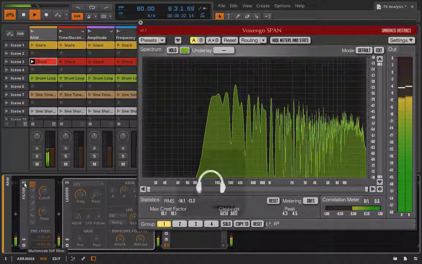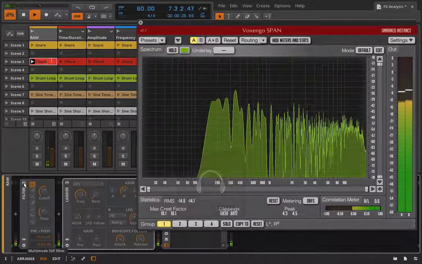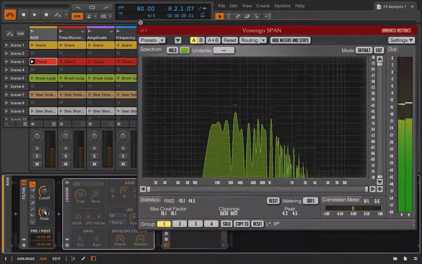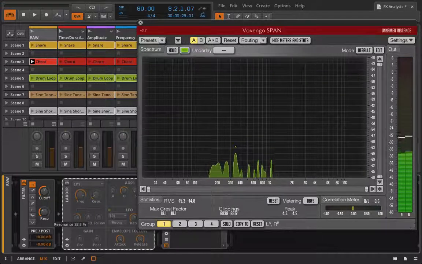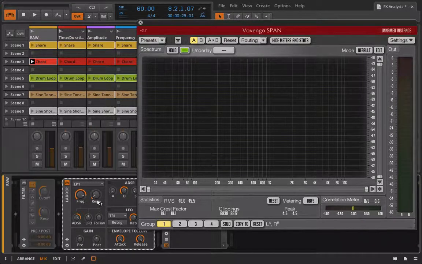I'm going to turn it up a little bit. All right, let's go into the ladder and set those up. Again, our resonance is at, let's do 35 so I don't forget. Okay, so our settings should now be identical. So let's see if we hear any difference in sound.